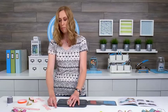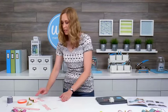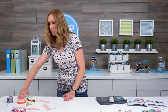All right, so now I've got all my pieces. Here's my 3/8 inch piece. And I'm going to show you how to assemble those together. We'll scoot the scraps out of the way.